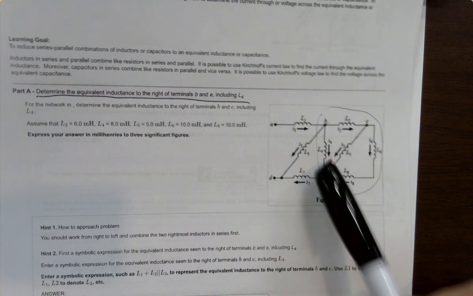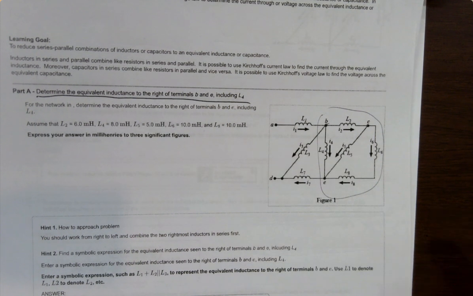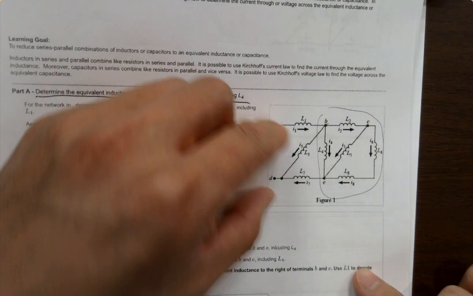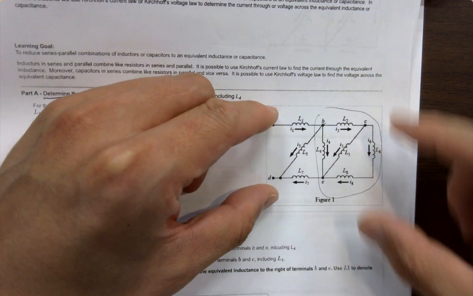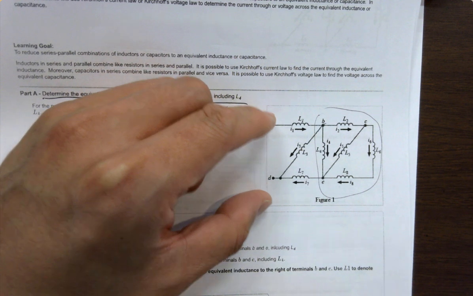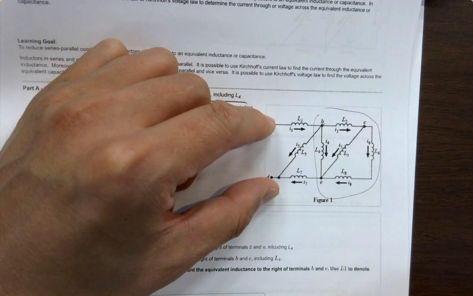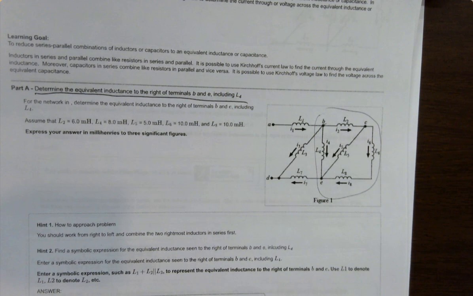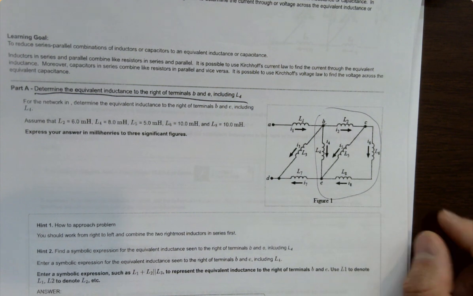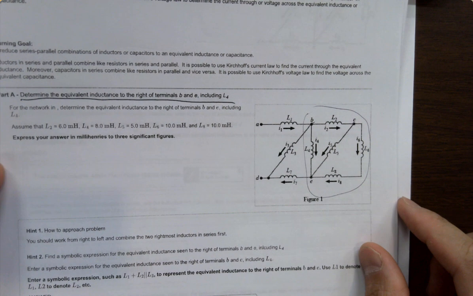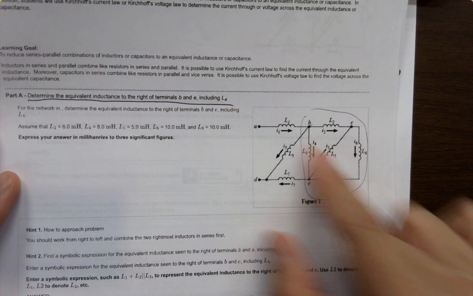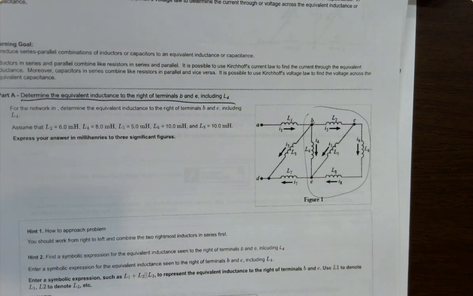So look at this one. Inductors, just treat them as resistors, right? It's not that difficult. It's just asking you to find the equivalent inductance of the two terminals over here, all right? So what's happening? Looks complicated, actually it's not. Super simple. If you see this problem in the homework, you should be happy, because it's very simple.